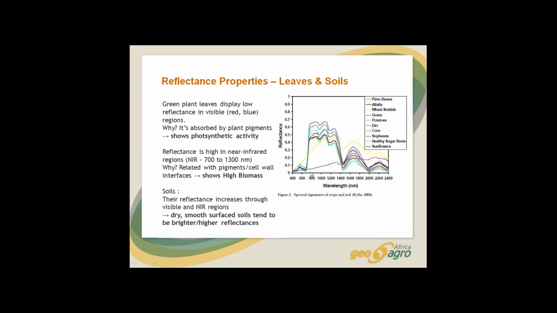Another aspect is that different types of plants will have similar behavior. You see here in this visible range, they absorb. In this near infrared, they reflect. We have the reflectance there. And they will have different levels in those values, depending on whether it's a grass that we're analyzing, wheat stubble, alfalfa, beans, corn, or soybean. So that will depend on the plant form.